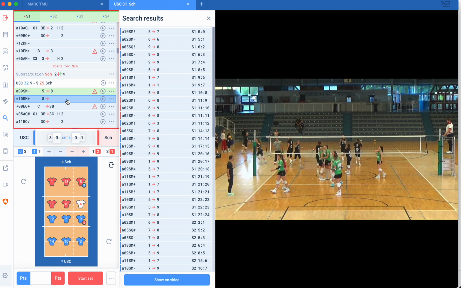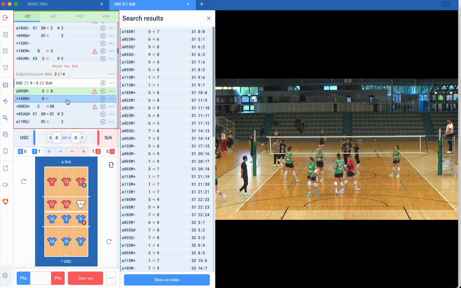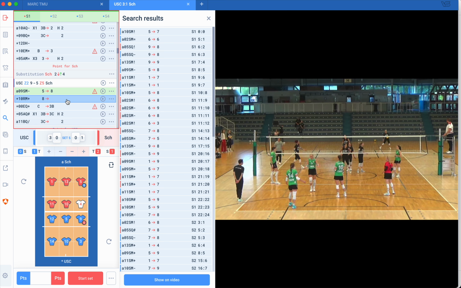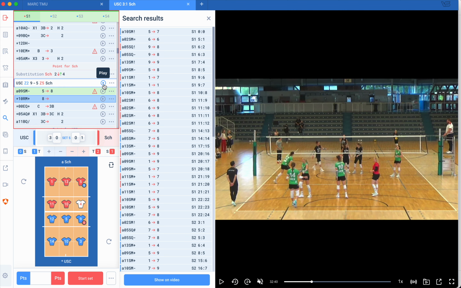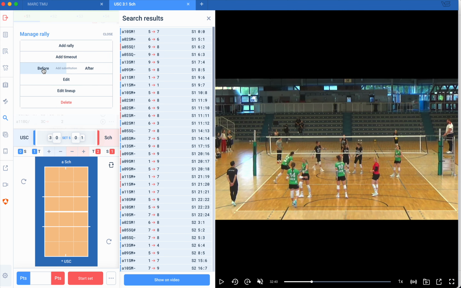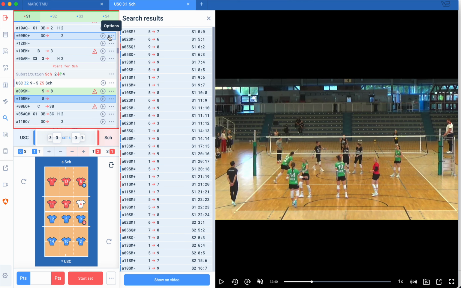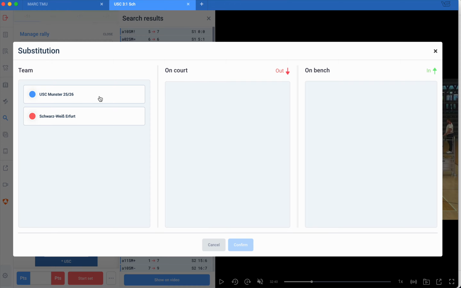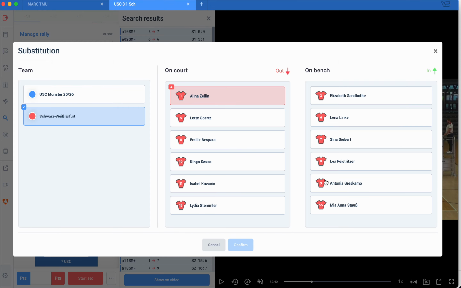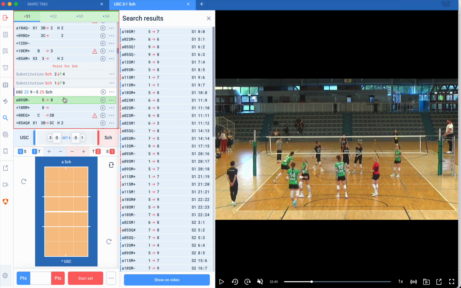Maybe 9 is actually serving. Oh, they got a 6, 4, 9. Okay, so let's do that. What we can do here is add a position before, and there is no 6, and there is a 9. So something is happening here. That was supposed to be 1, so we'll do a substitution before 1 for 9. Right? So I do the sub.